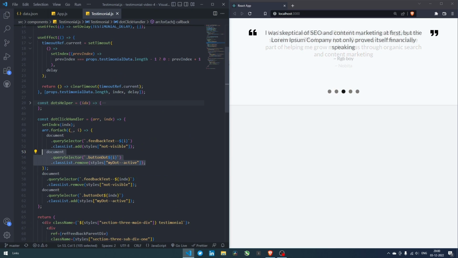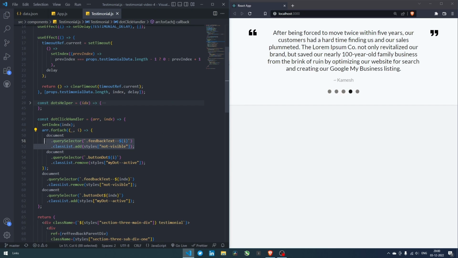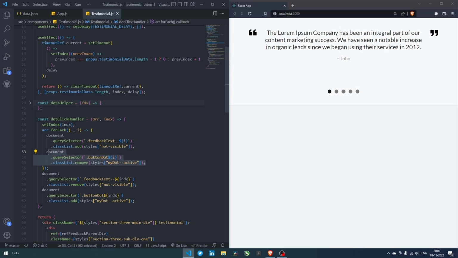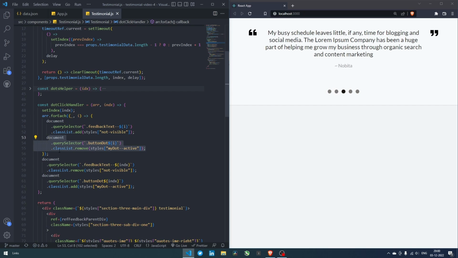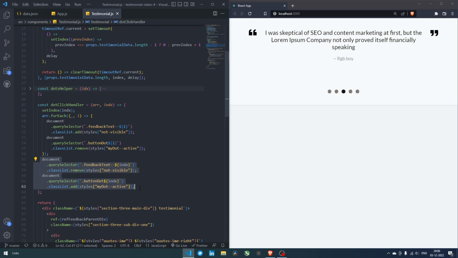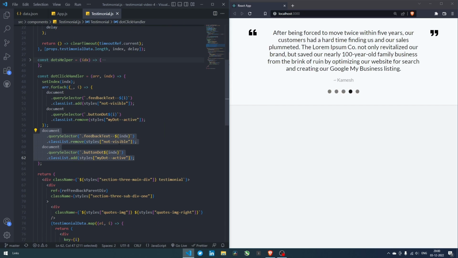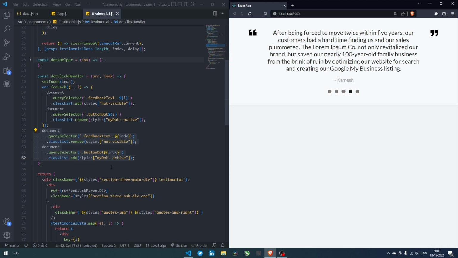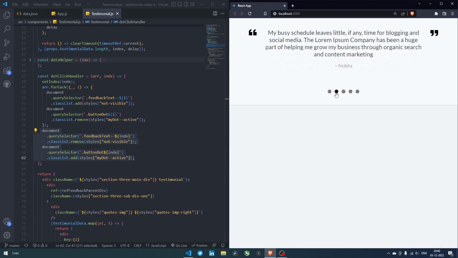So for each testimonial, for the text we are saying that we don't want anything to be visible, and for the dots we are saying that we don't want any dot to be an active dot. And then for these two lines of code, we are saying we want the text to be visible for the dot that has been clicked, on the index of the dot. Same for the dot as well.